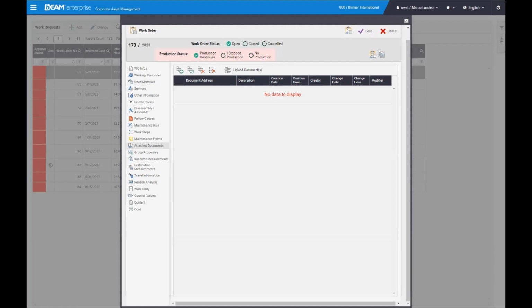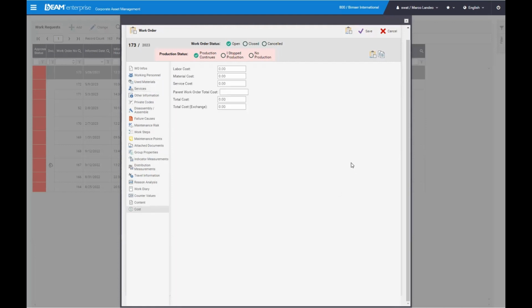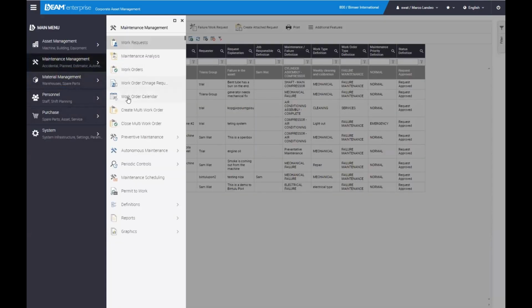In case something specific breaks, you can include documentation, as well as documentation to keep an update on the report and what is being fixed in terms of the asset. We also have the ability to view our services, so what services are being applied, whether that is a painting job, cleaning job, maintenance fix, and so on. You can also, of course, keep count of your costs, so labor costs, material costs, service costs, and Beam automatically crunches the numbers for you, so you can see your total cost, and you have the ability to put in whatever exchange currency you may be using.